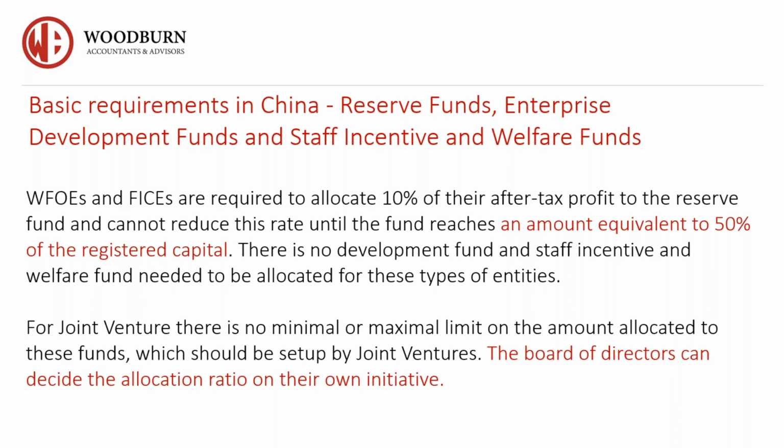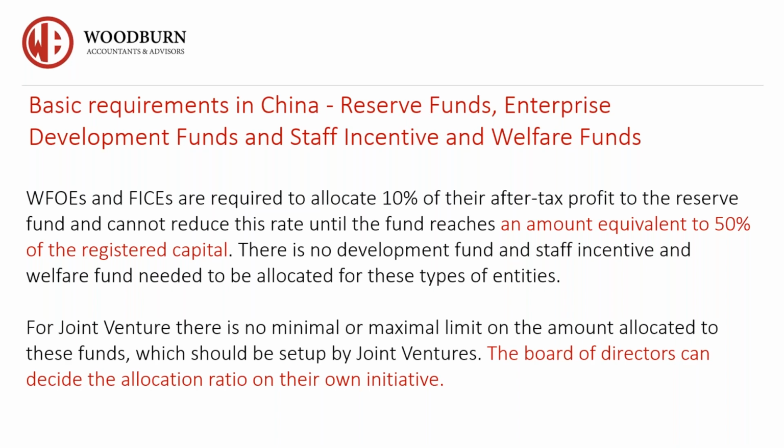For WOFIs and FICEs, there is no development fund and staff incentive welfare fund unless you want there to be. And for joint ventures, there's no minimal or maximum limit. It is decided upon by the board of directors in terms of the ratios for these 3 different funds. All right. So that's a little bit about the funds.